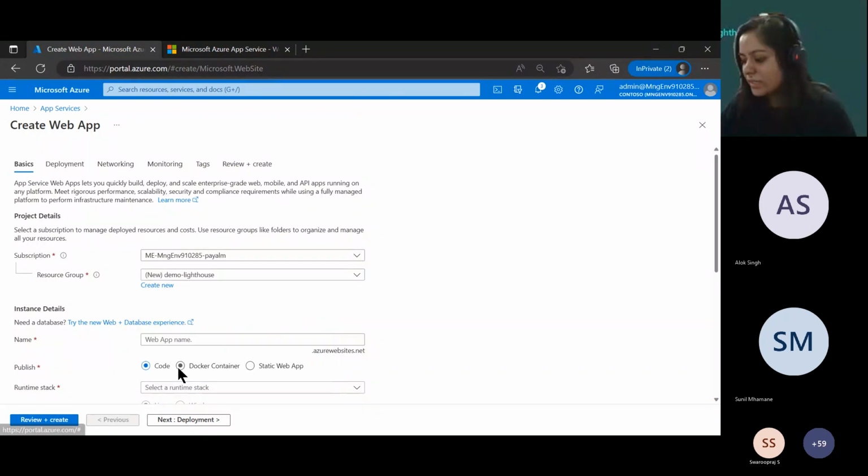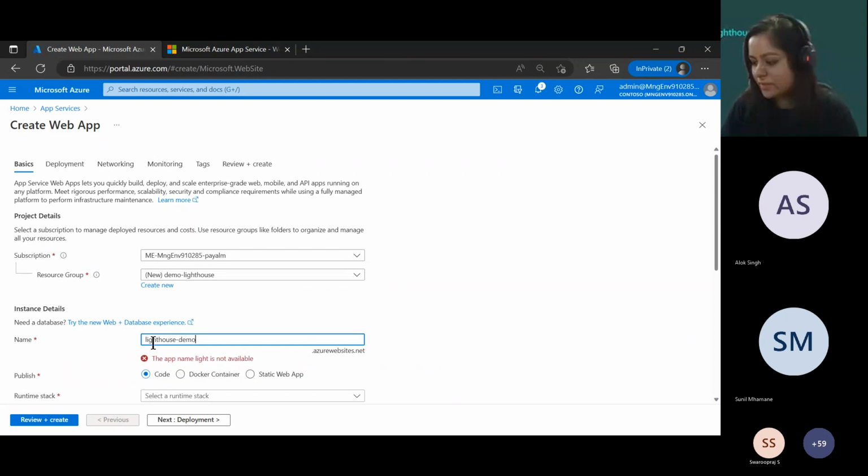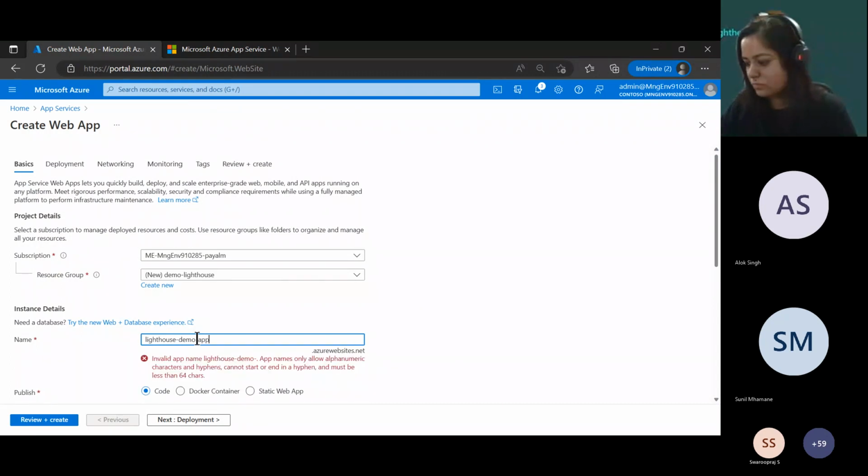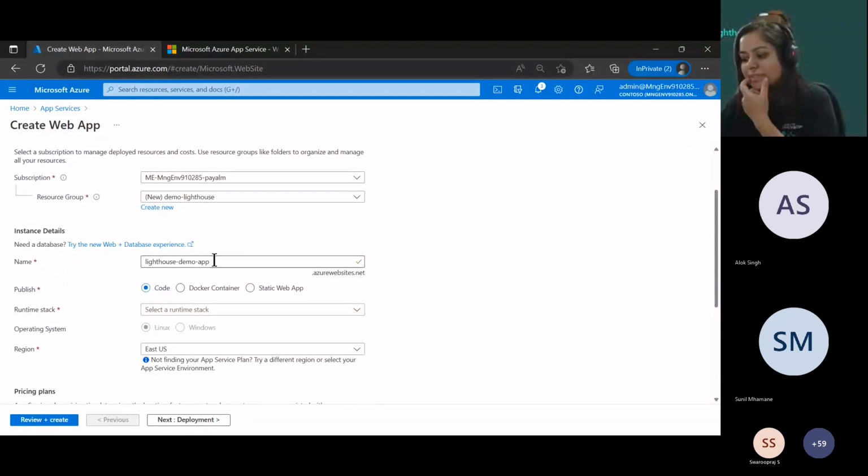It's very simple. Just go ahead and create a resource group, and then I have to give a web app service name. So I'm just giving it as Lighthouse demo. You have to make sure that the name you're giving for the web app service is a unique one. Just try it with a combination, because otherwise, if it is not unique, it will not select it. Like you saw, when I just gave Lighthouse hyphen demo, it said that this particular name is not available. It will come with a domain, azurewebsites.